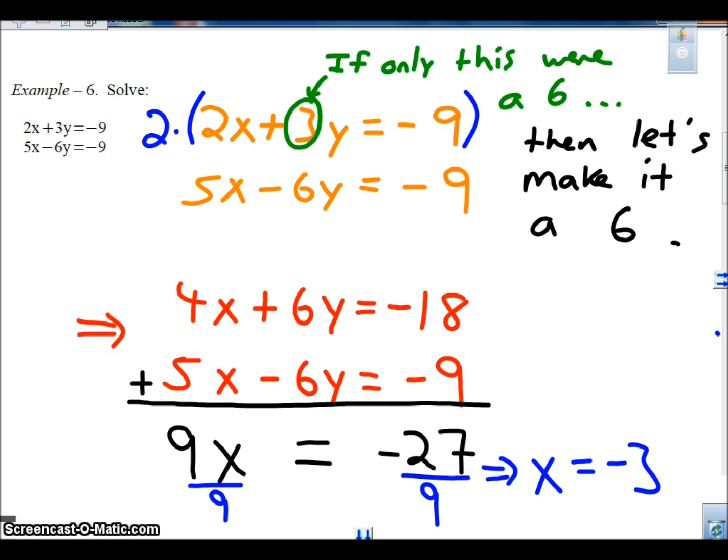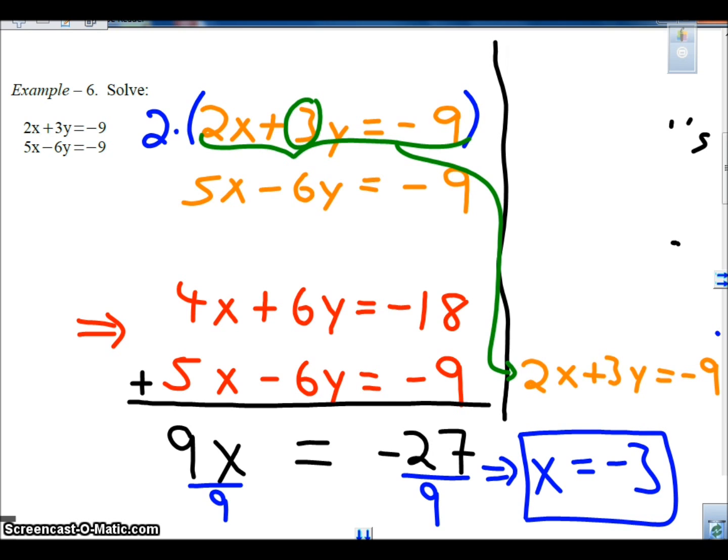Just like we did in the last example, we have to find the corresponding value for y. We'll plug this value, x equals negative 3, into one of these two equations. And so I'm going to plug it into the top equation before I multiplied it by 2. We could plug it back into one of the two red equations, but those numbers are a little bit bigger than they really have to be. So I'm going to go back to our original equation set and plug negative 3 into whichever one of those two equations looks easier. And I think the top one looks easier. Before I multiplied it by 2, we have smaller numbers. It just seems like a more friendly equation.